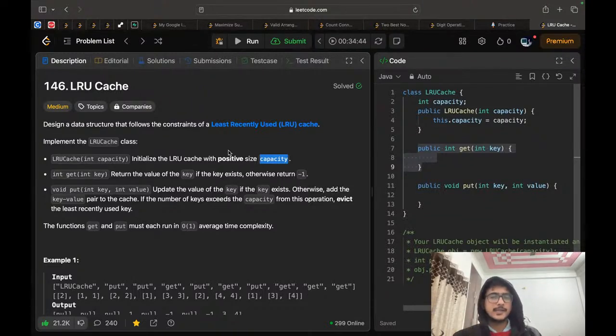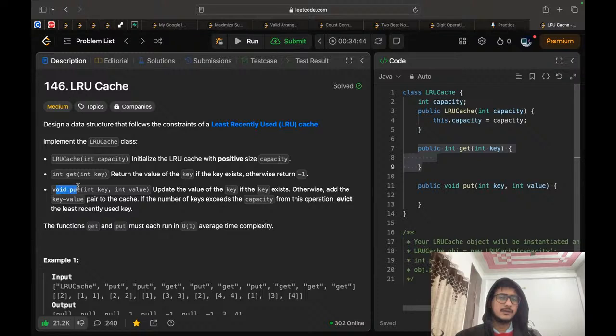And the get function will check if the key is present. If our key is present, then we'll return its value, otherwise we will return -1. So this is giving me a feeling of using some kind of hash map where we can store the key and value corresponding to it, and we can check our hash map whether the value is present or not. If it is present, we can return the value, otherwise we can return -1. So yeah, we can use a hash map for this operation.